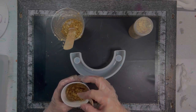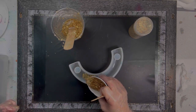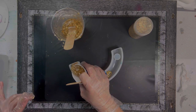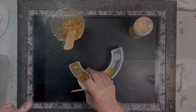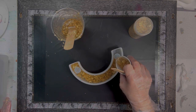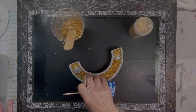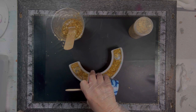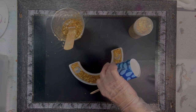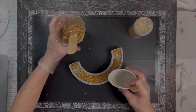Don't you think this is a cool idea though? I'm sitting here thinking, what can I do with this? And the candle mold from Craspire. I am an affiliate with them. It caught my eye and I was like, man, that would be pretty cool. Something unique. I love unique. Different.